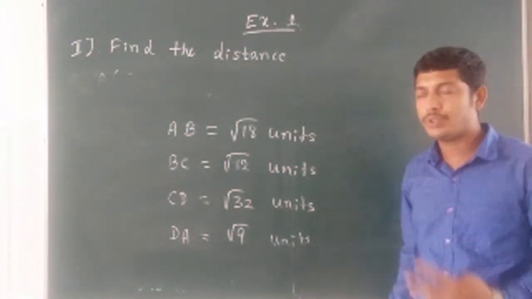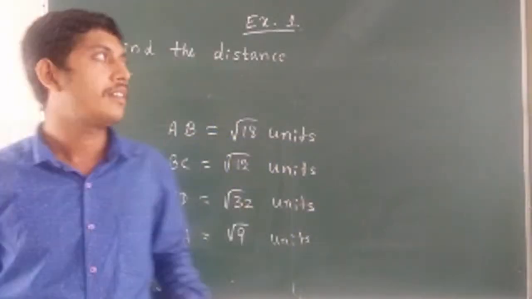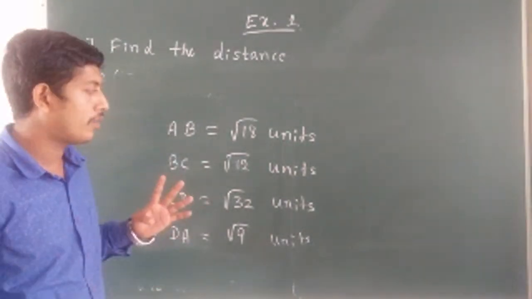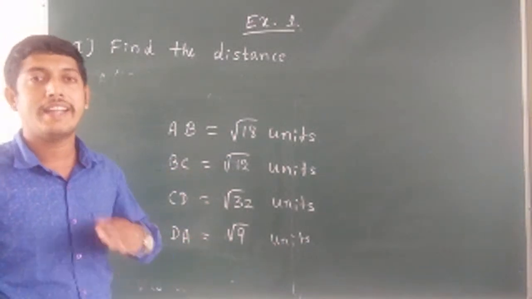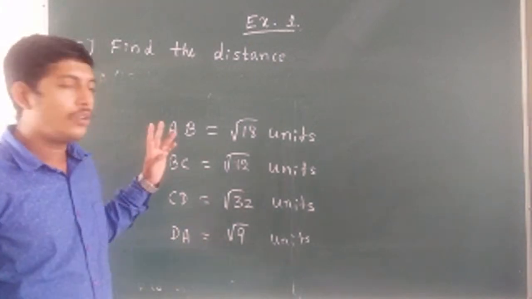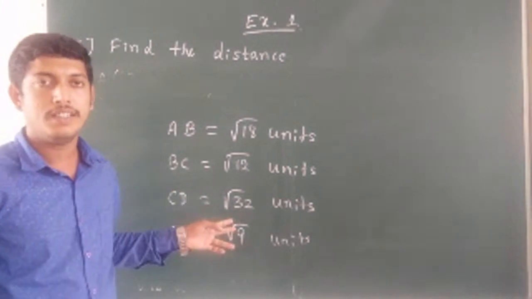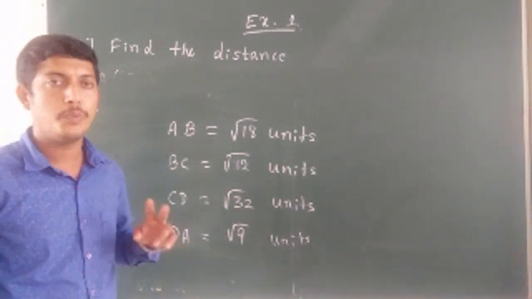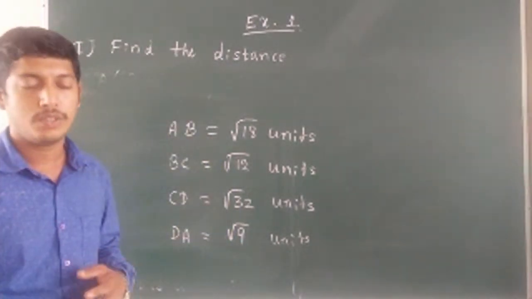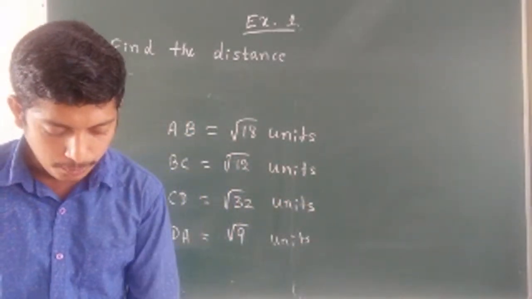If the 4 sides are equal and diagonals are equal, then the 4 points constitute a square. If the 4 sides are equal and diagonals are different, then it is a rhombus. If 2 pairs of sides are equal and diagonals are equal, then it is a rectangle. If 2 pairs of sides are equal and diagonals are different, then it is a parallelogram. Okay, this is about finding the figures by using the coordinate points.